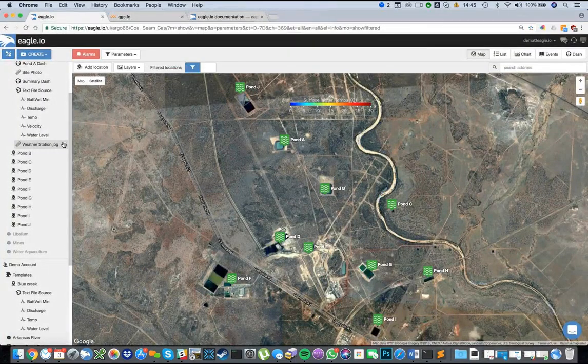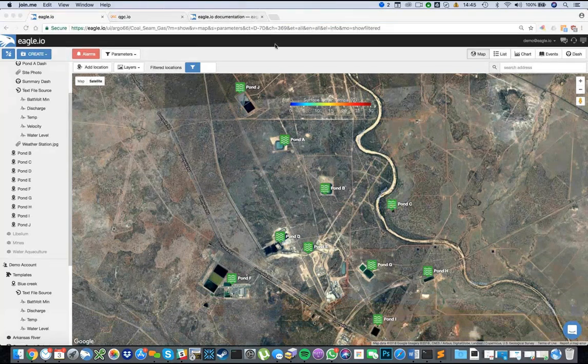So we brought in some data via the text file, which is the most popular method of bringing data into the system. But if you are working with Campbell Scientific data loggers, feel free to let me know on the chat bubble just here, and I can present to you how to actually connect to a Campbell Scientific data logger. If not, not a worry.